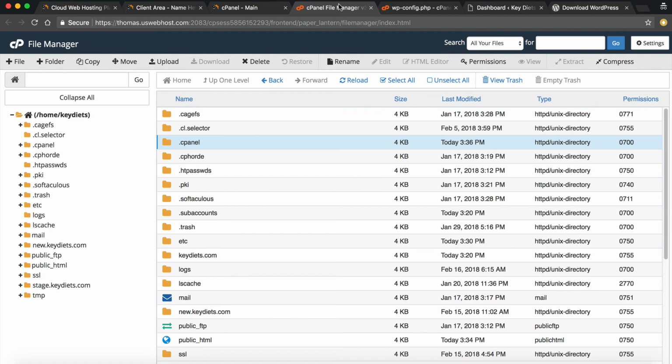I haven't personally seen this a whole lot at Name Hero. Over the last 3 years of being in business, I've probably seen it about 5 or 6 times where we've had an account so infested, we have to say, listen, the only solution for you is to delete everything and start fresh. And this is why updates, malware scanners, WordFence, and strong passwords are so important. Because especially if you have a large website, that is quite the task to rebuild your cPanel from scratch.